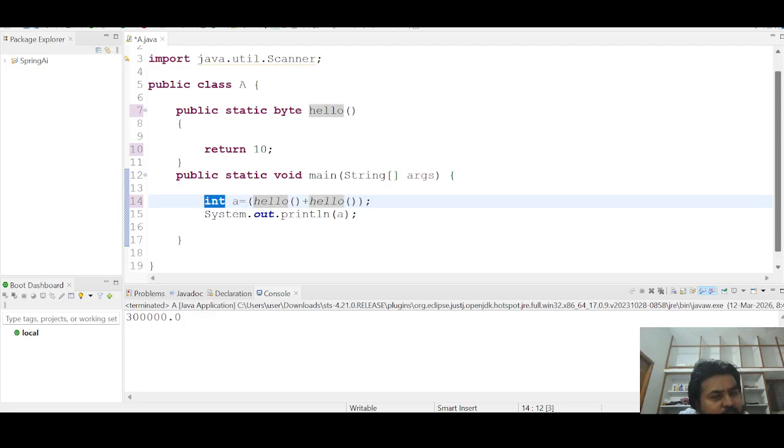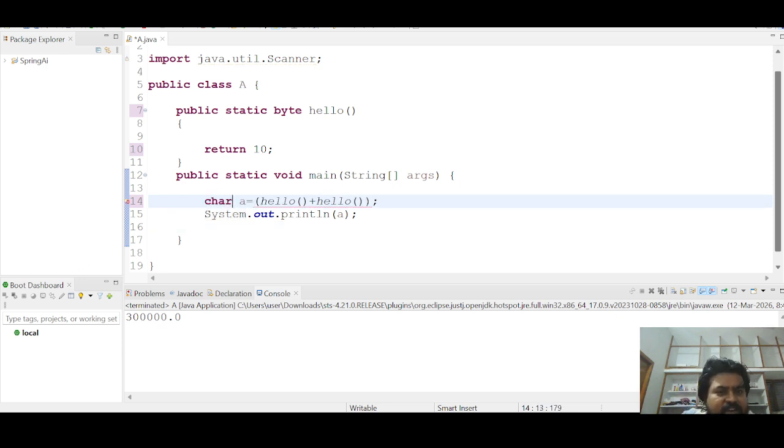Is there any problem here? No. Now when I say double, what is the problem here? Is there any problem? The right hand side is always lower than the left hand side. Widening, yes, because this is integer and this is double.